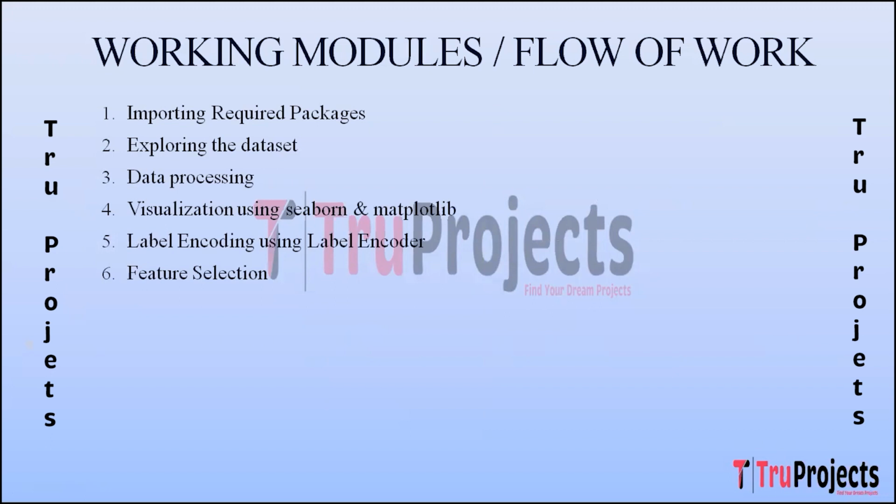And the next step is feature selection. So in this step, feature selection is performed to identify the most relevant features for the model. Mutual information classification is used. It is a technique used to measure the dependency between two variables, helping to select informative features. And the next step is train and test split. In this step, we segregate the dataset into training and testing subsets. The training subset is used for model learning, while the testing subset evaluates the model's performance on new data.